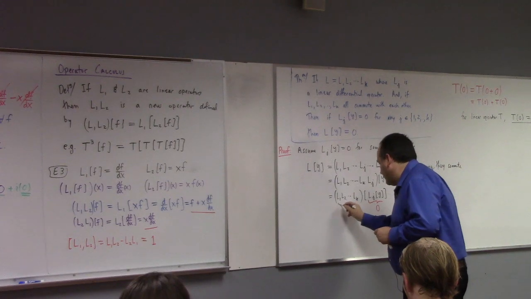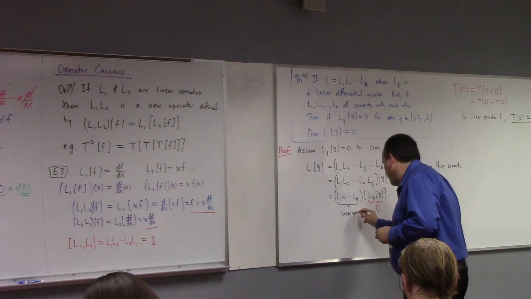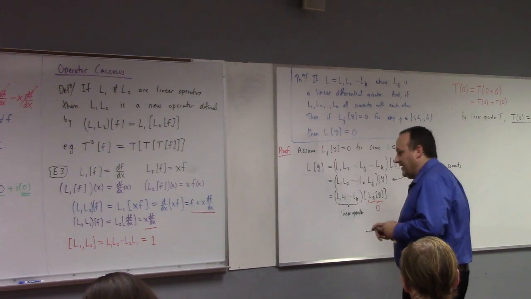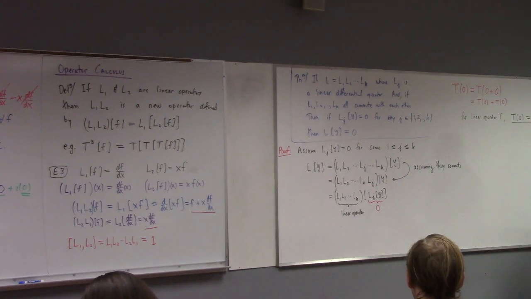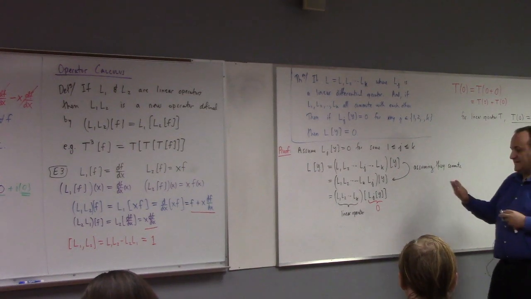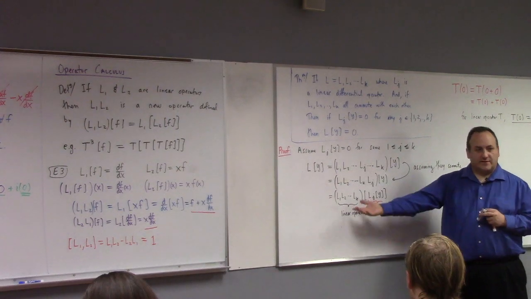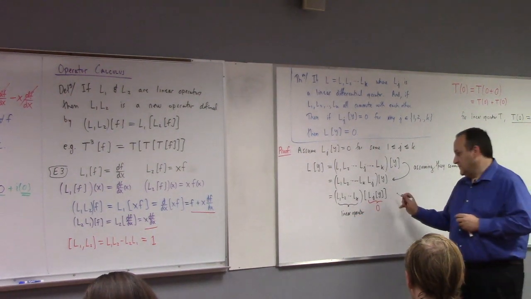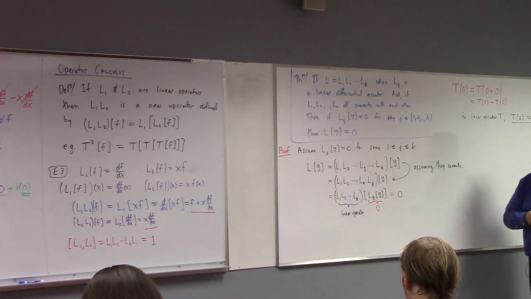Another fun theorem I should mention to you is that this is a linear operator. I'm not going to prove this here because we don't want to prove everything. But you can prove that the composition of linear operators is, again, a linear operator. If you'd like to see the proof, come take Math 321 with me. It's not particularly deep. It's easy to prove. But this is a linear operator. This is 0. What happens when you feed 0 to a linear operator? You get 0. Hooray.